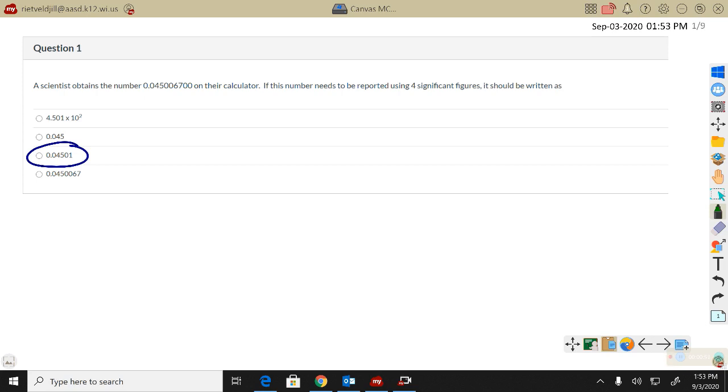So here we're just rounding the given number on our calculator to 4 significant figures. The most common wrong answer is actually 4.501 times 10 to the second. So if you pick that, you're probably in company. And gosh, you were so close. The only difference is that if this would have said something like 4.501 times 10 to the negative second, then yay, happy face. Then that would have been totally acceptable.